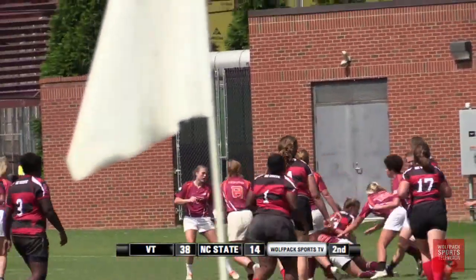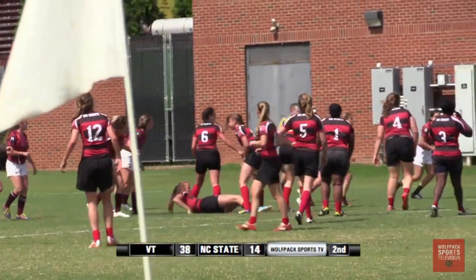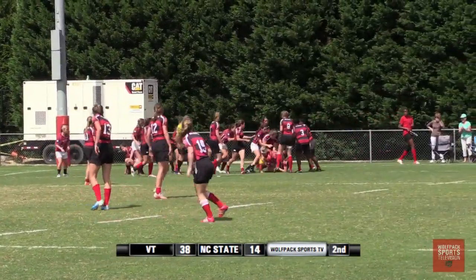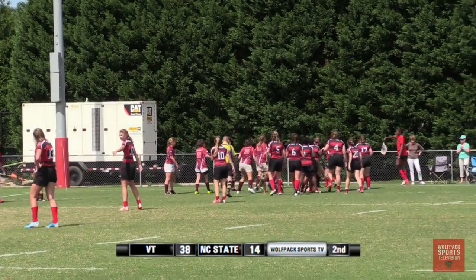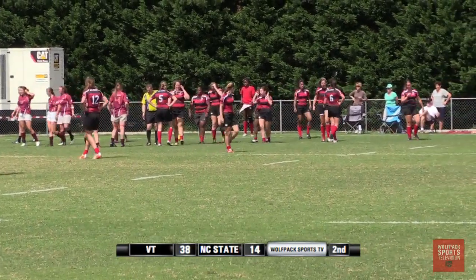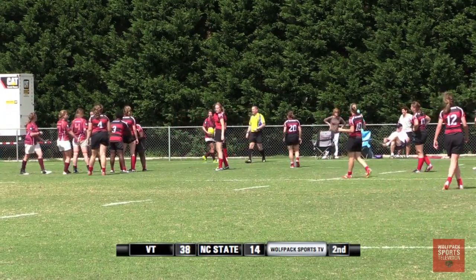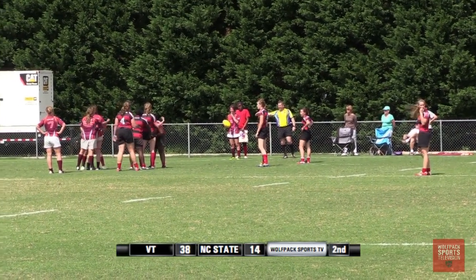Go ahead and broke that tackle and kept going forward, which was a good decision. Thought about passing it off, instead decided to try and get some more meters. Como on the play. Ball's loose. Virginia Tech's going to come out with it. And here come the Hokies. Once again, really controlling those rucks. Wolfpack going ahead and driving them out of bounds. So we'll see another line out here. Good thing is, even though the Wolfpack hasn't scored, they have stayed in their half of the field for quite a while now. Yes, so they have. One of these times that opportunity is going to present itself, and they're going to take advantage of it.